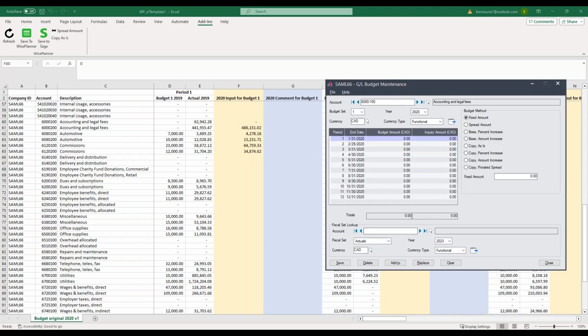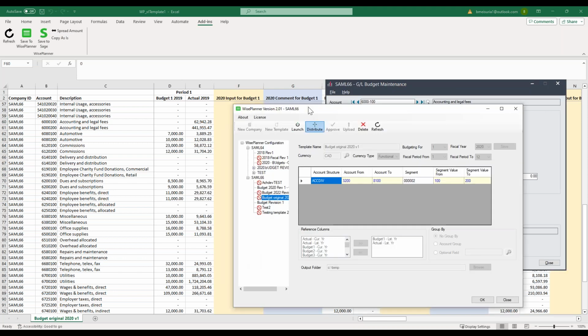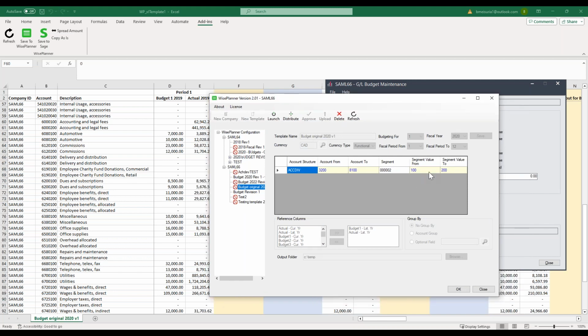The other option within WisePlanner is that here I just have the 2 GL segments, but if you wanted to separate your templates by GL segments, so that you have one template for segment 100 and another for 200, you have the ability to do that as well.